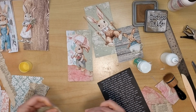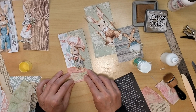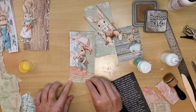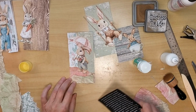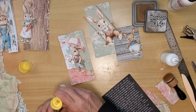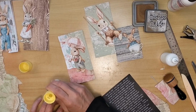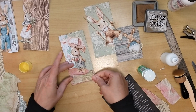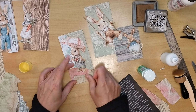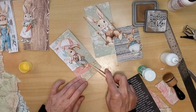But I will use the other food and coffee dyed paper. This has a greenish tinge. I don't know if you can see it nicely in the moment in the video. I will show you a close-up later where I think you can see it a little bit better. But yes, I will definitely use that one at the bottom. It layers the ground the bunny stands on nicely. It gives it a little bit of perspective, or depth to the tag.